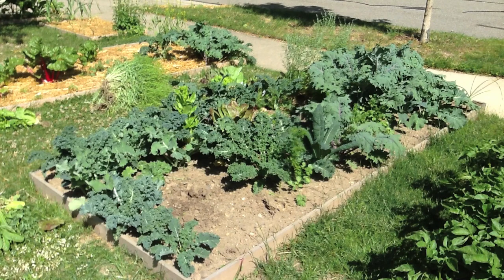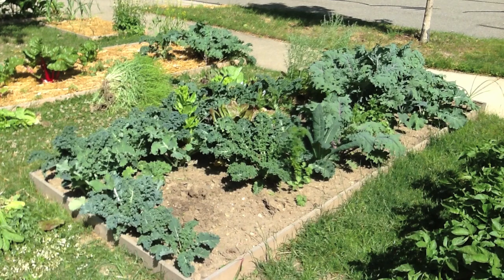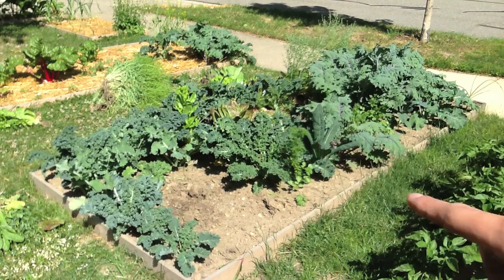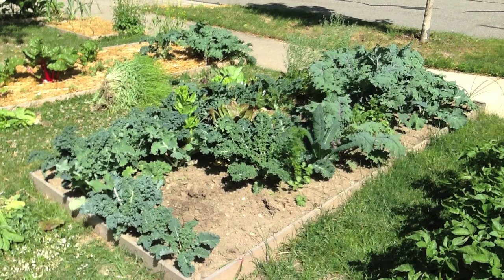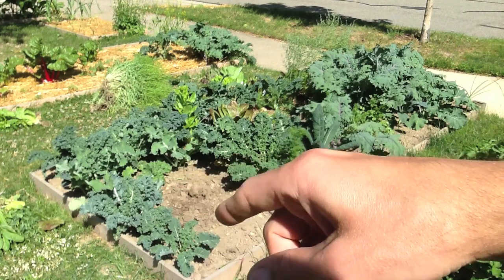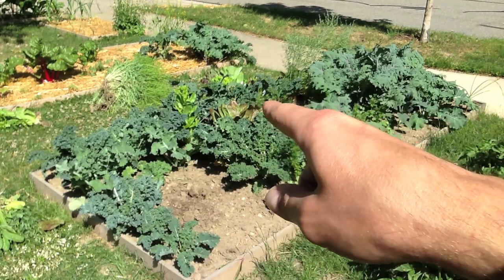Hey guys, this is the kale and lettuce bed. I figured today that I would harvest what was left of all the lettuces before they got too bitter. A number of them have actually bothered to bolt, so I'm harvesting what I can and pulling out all the ones that have bolted. And then I'm going to end up mulching it with straw and add a bit more of the dinosaur kale, which is this guy, because on the east garden I have a whole bunch of them. And they should do a lot better here in the front yard. As you can see, I can put a whole bunch here and then a whole bunch here.